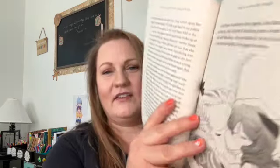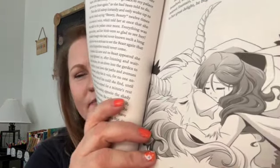It's where we've gotten a lot of our manga classics. And they also write books that are full text of classics, but with anime style illustrations. So that's kind of what it looks like in here. Say Beauty and the Beast, and the illustrations look like that. So it's really cute. Some of them are in both this and the Hans Christian Andersen, so she can choose which one she wants to read it from. But most of them are in this book.